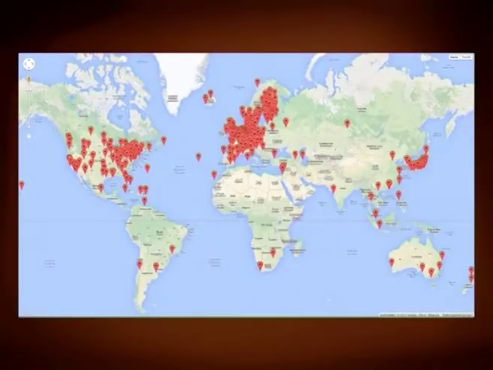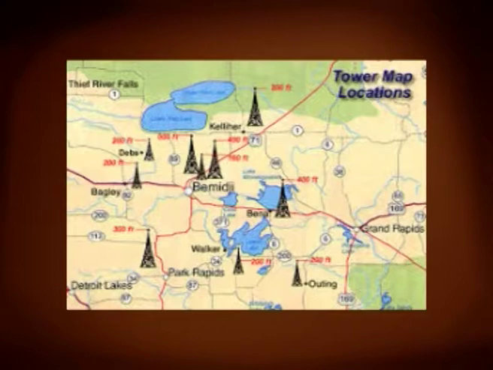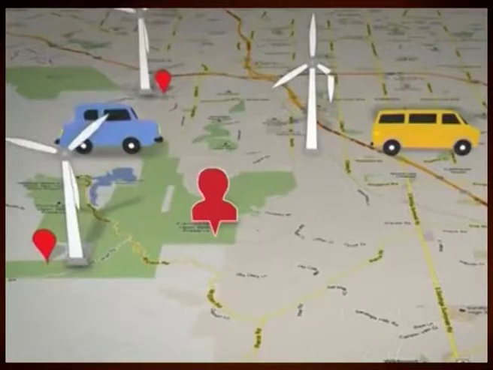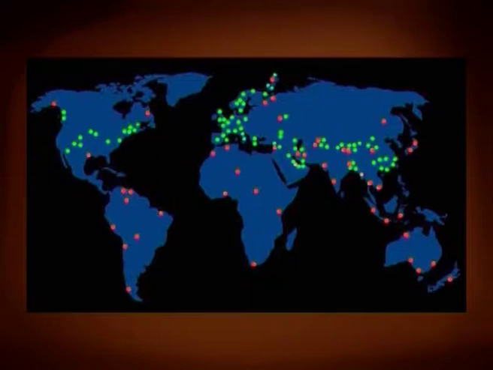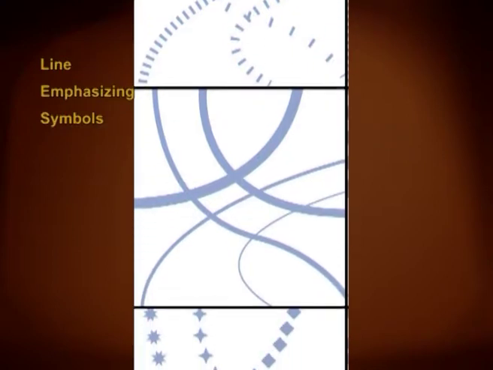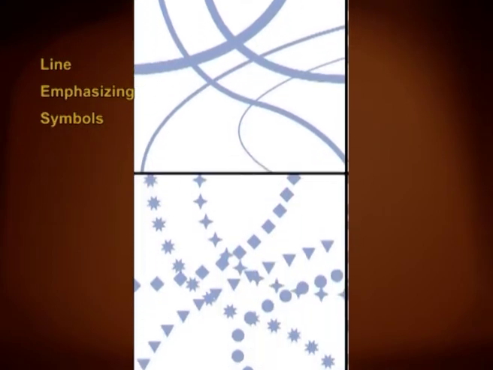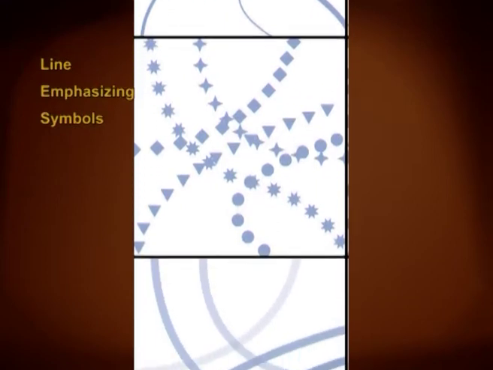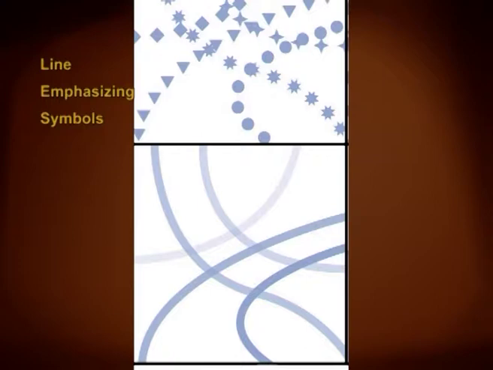Examples include a coordinate location, a radio tower, a spot height, the centroid of some distribution, or conceptual volume at a place such as population of a city. Even though the mark may cover some map space, it is a point symbol if it refers conceptually to a location. Line emphasizing symbols. Line symbols are individual linear signs used to represent a variety of geographical phenomena. Lines depicting rivers, roads, and political boundaries are common examples.